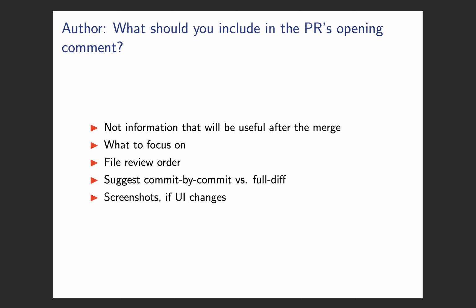So some things that fall in that category, you might want to tell the reviewer, hey, focus on this part because I'm especially nervous about the design here. So definitely, if you're going to look at one thing carefully, look at that. Or you might say, hey, look at this file first because this will help the other stuff make sense. You might mention if you did write good commit messages or expected them to go commit by commit, you probably want to mention that too.